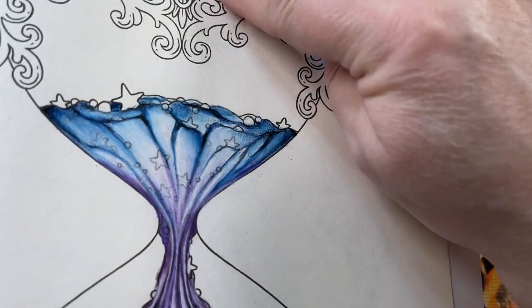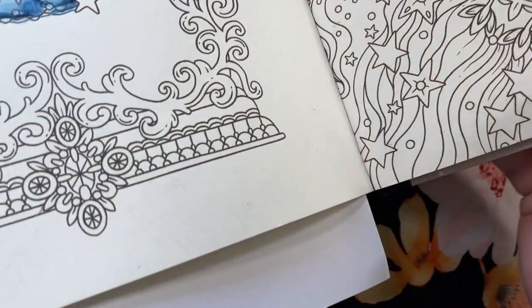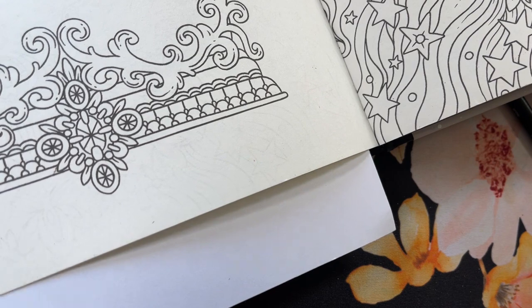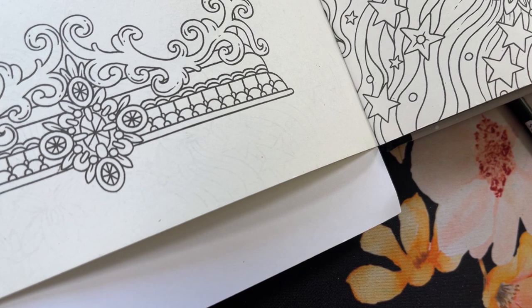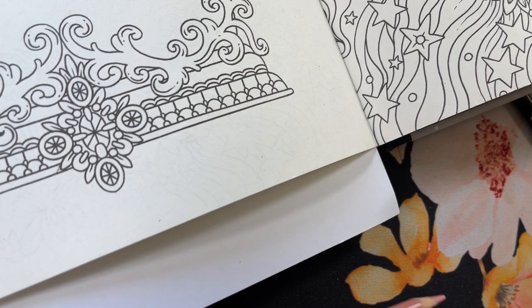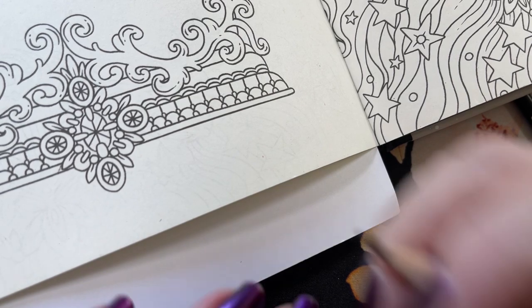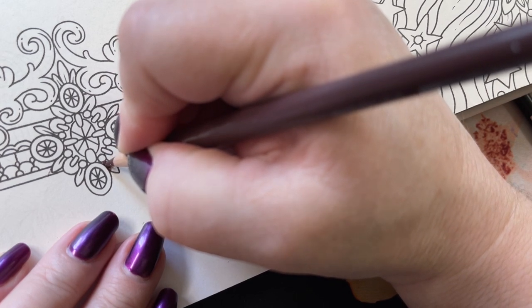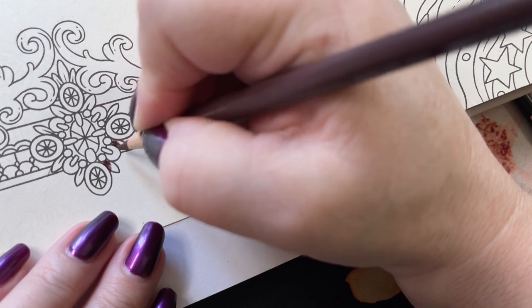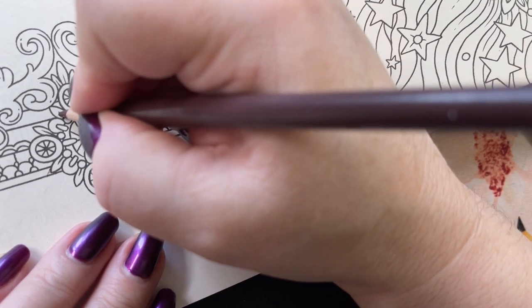And let's see, we're going to do this little piece up here because I can't wait for everything to dry down there. We're going to do this gem up here in the opposite color that's down there. So we'll do this in the pink. So we have the black raspberry, Henna, Nectar, and Light Peach. So we're going to start with the black raspberry and just kind of put it someplace. And then wherever you started, kind of go all the way around on those pieces.